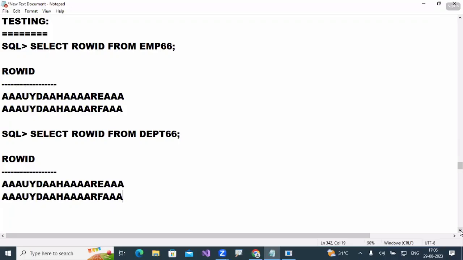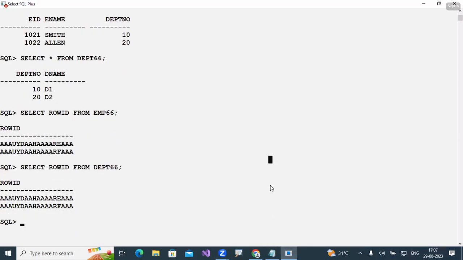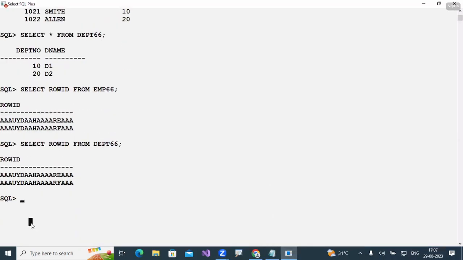Okay, now, right. So these are the cluster confirmation that whether my tables are in the same memory or different memories.